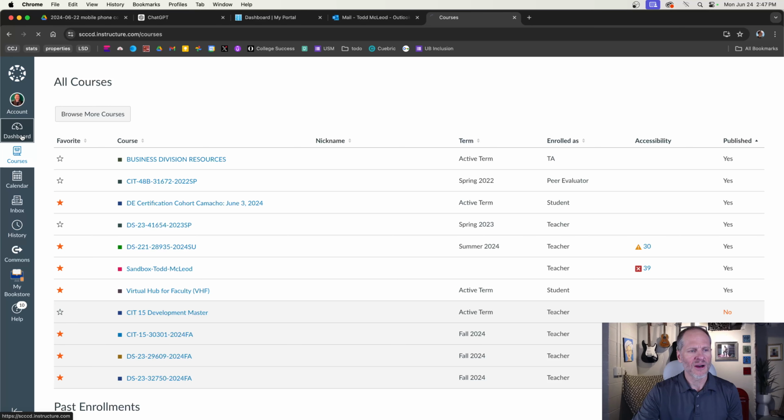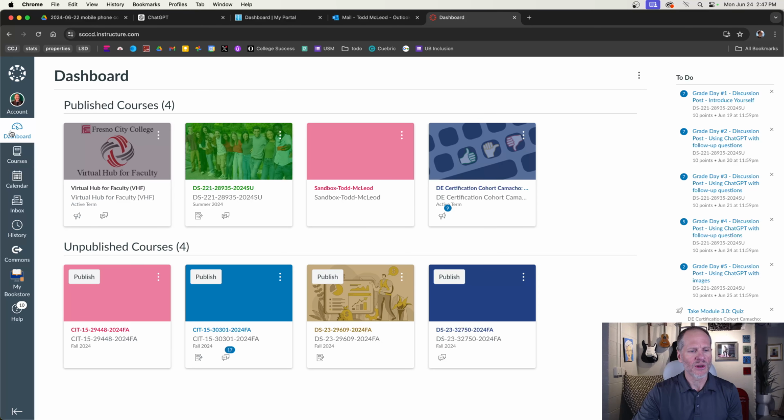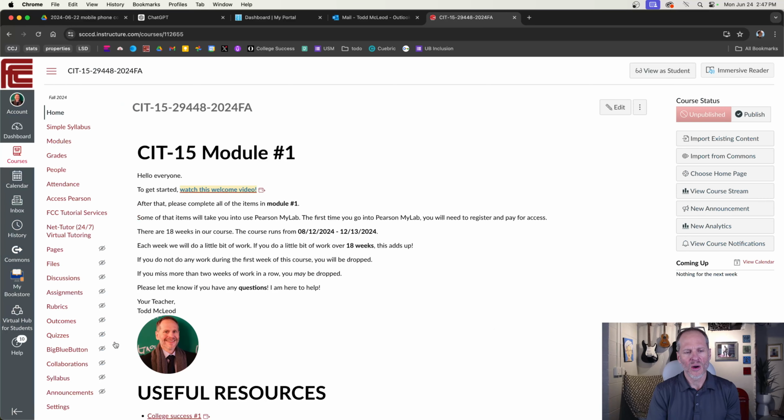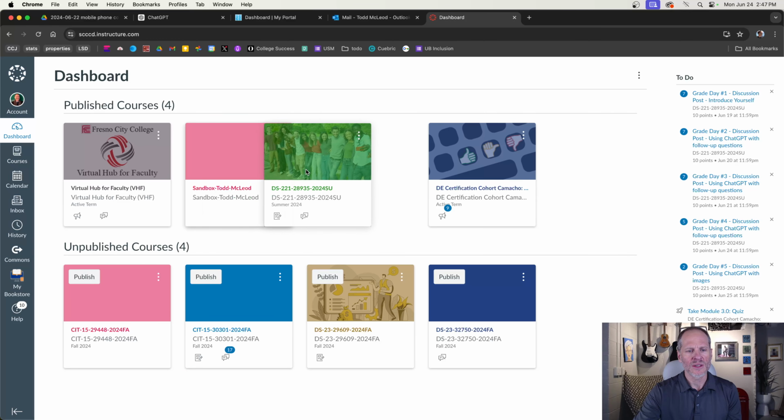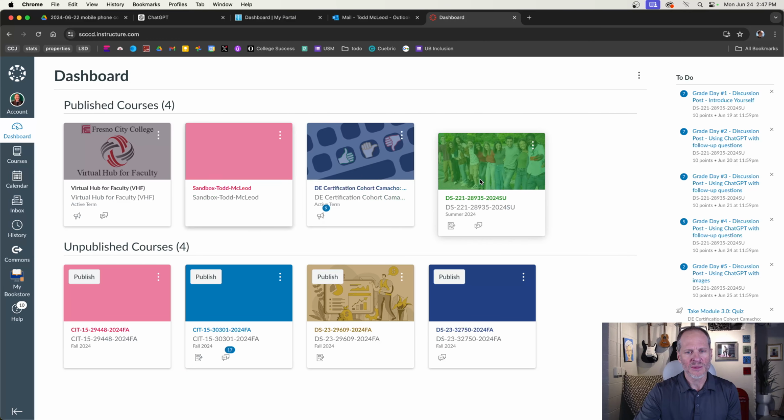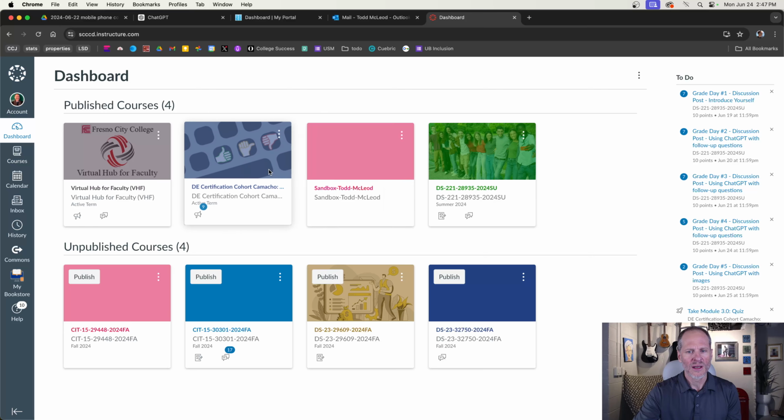So once you have the star in front of our class, you could click on dashboard over here, and then the class will show up on your dashboard. And you could go into our course. One more thing I'll show you about the dashboard actually is that you could reorganize these courses by dragging and dropping them. So if you want them in a certain order, that's the way you do it. All right, so now let's go into our class.